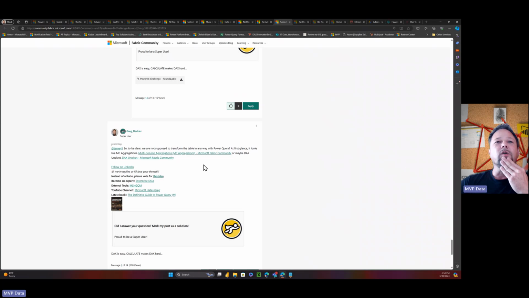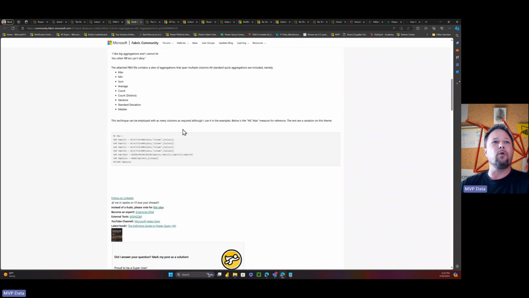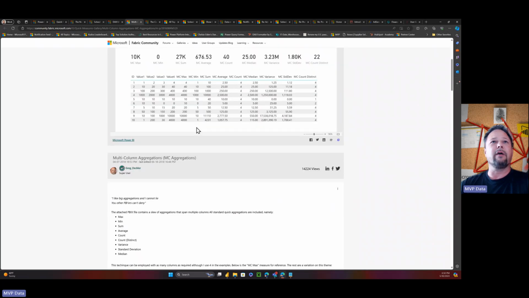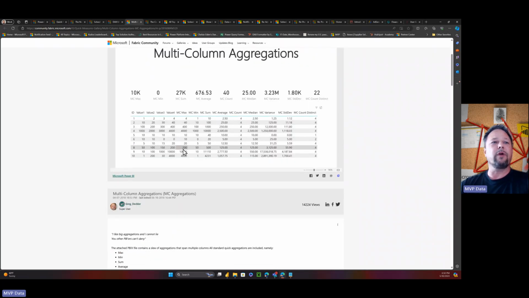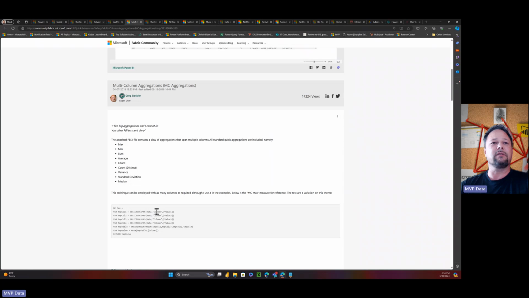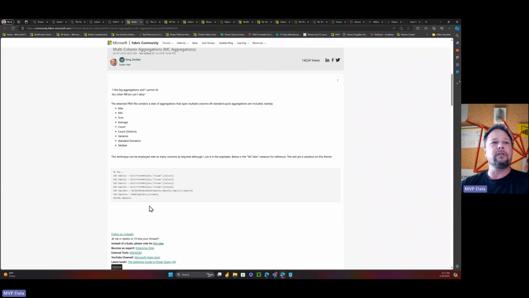Okay. So first of all, this looks like what I've created in the past, which is multi-column aggregations or a DAX unpivot. Now this works okay, but maybe not for 144 columns, right? If you're not familiar with these functions, they both work basically the same way, where you have multiple values and you want to aggregate across multiple columns of data. So the standard approach is you select your columns of data, you union them together, and then you run an X aggregator across it, right?